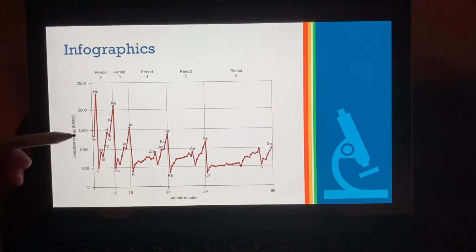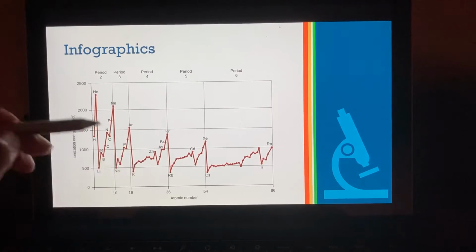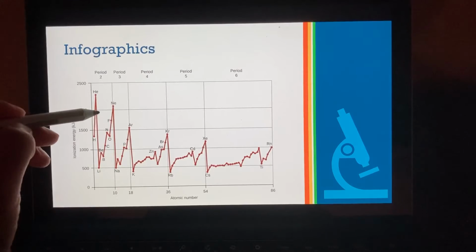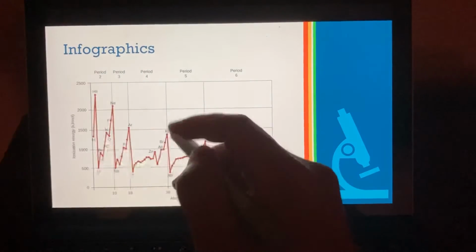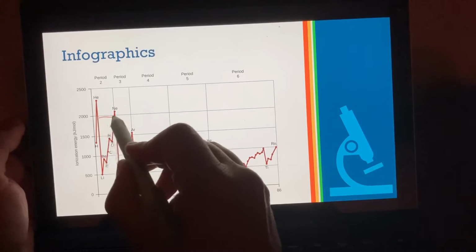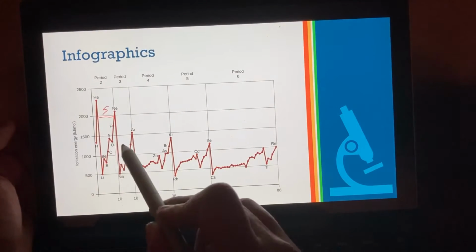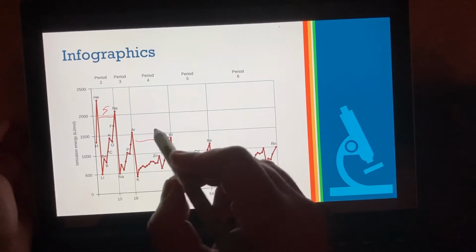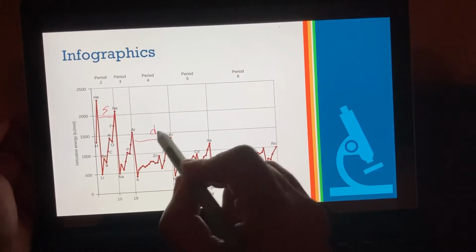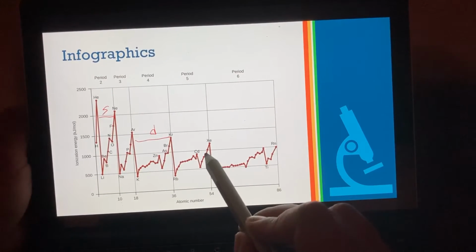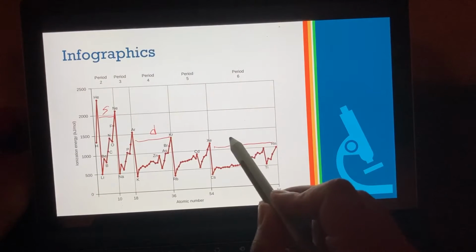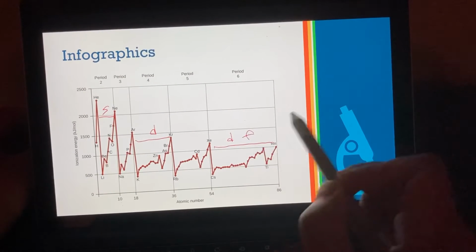Some of the trends that you can see here are that the alkali metals are low and the noble gases are high. And as far as the distance, that could be represented as the S block, as seen here. But as we see this distance increases, that represents the D block. And as you go further down this graph, the distance increases again, and that includes the D block and the F block.